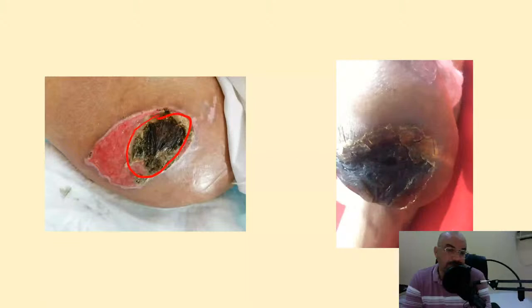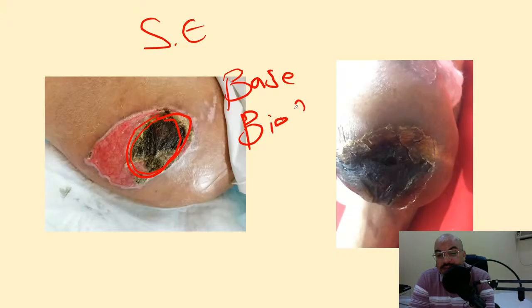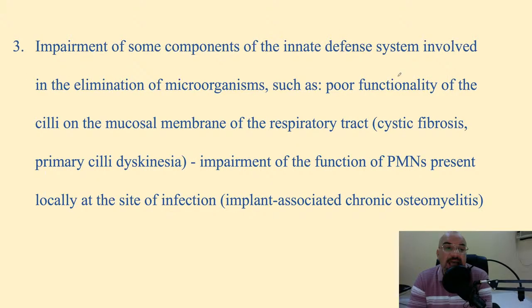The problem is not the presence or removal of the necrotic tissue. This is what we learned from Staphylococcus epidermidis: that this slough or necrotic tissue will be the base for biofilm formation. So the reason for debridement is to take this chance away from Staphylococcus epidermidis and the other bacteria, of course, but mainly Staphylococcus epidermidis. So this is how the mechanisms can happen.